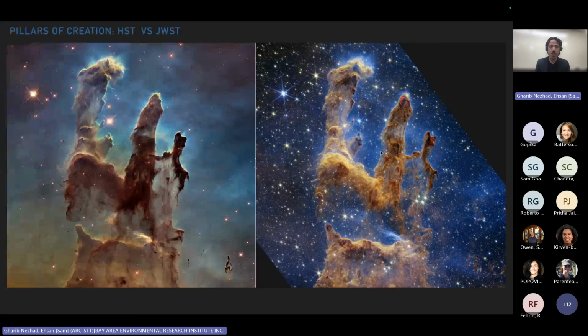And the data are not only in one spectral regime. You can see, for example, this beautiful picture in our history: on the left side we have the image from HST, and the right-hand panel is from James Webb.